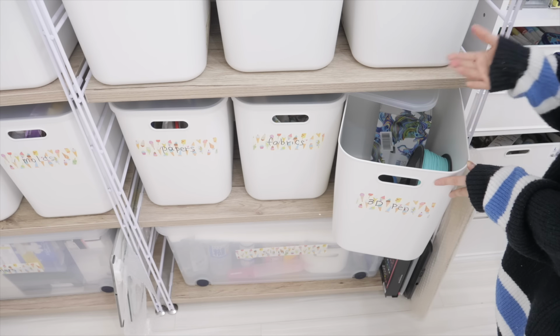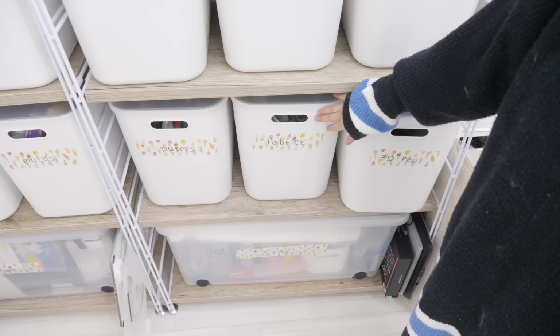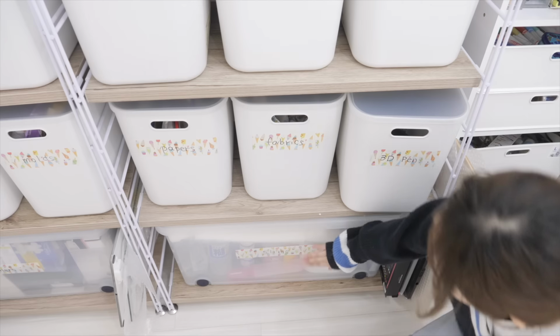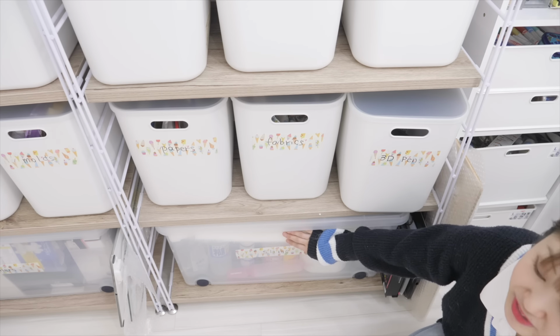In here, I have my 3D pen with some filaments, all the fabrics I need to get into sewing, papers, all these different kinds of papers, including like shrink inks. And on the very bottom, I have all my slime stuff. Half of this bin is like filled with Elmer's glue.